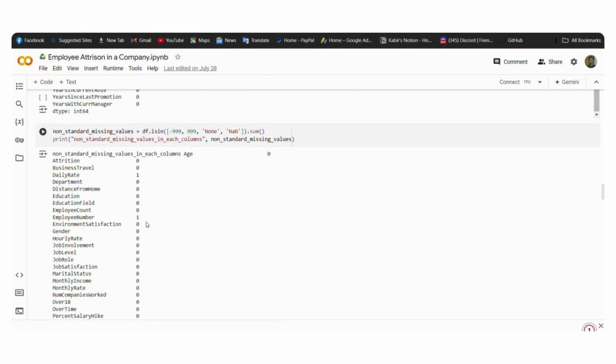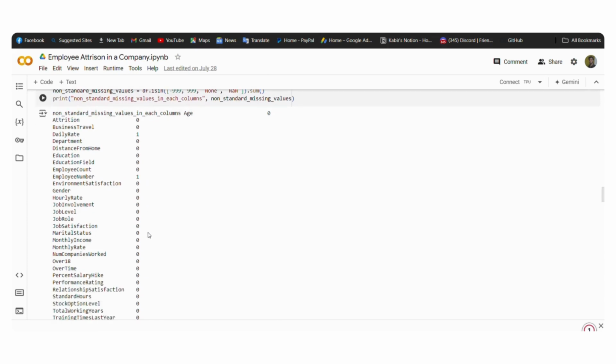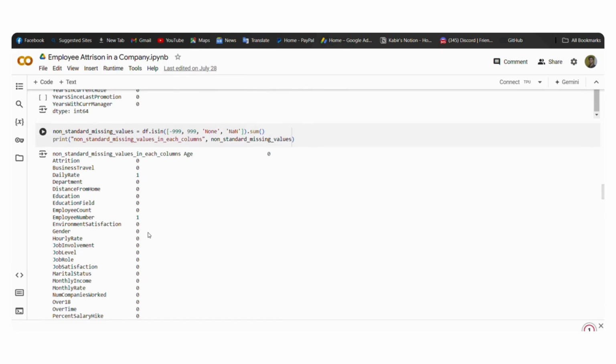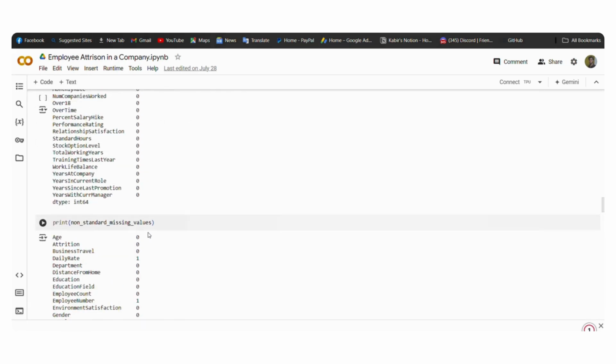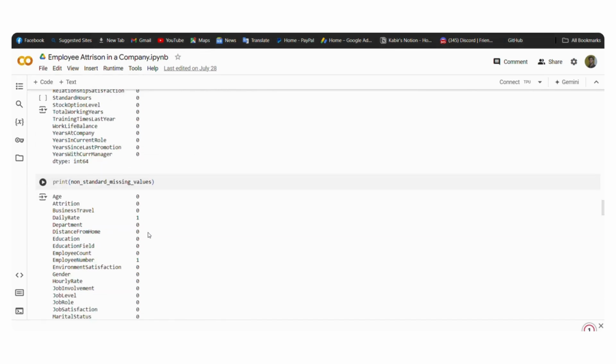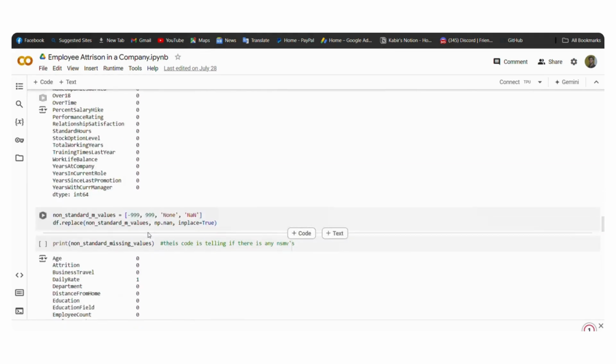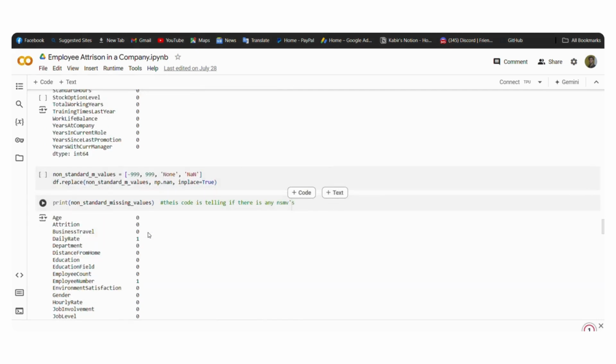You can see there is a 1 in daily rate and 1 in employee number. We will probably discuss what non-standard missing values are later, but today let's see how we perform the functions. You can use the print function to print the missing values.